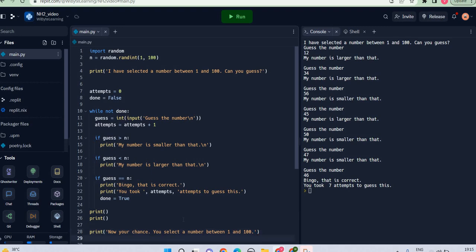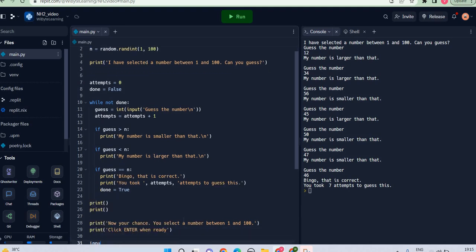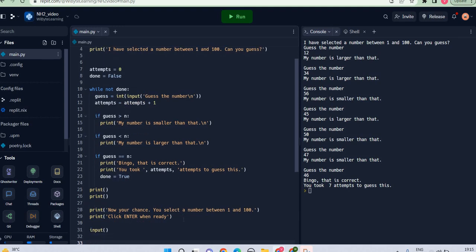At this point, I want to give my user a little bit of time to think, which means I want to halt the execution till the user clicks enter. The way I can do that is to say, okay, look, click enter when ready, because perhaps the user is taking some time to think of a number. And now to halt the execution, I can just use an empty input command. So I just say input, notice, without any kind of arguments.